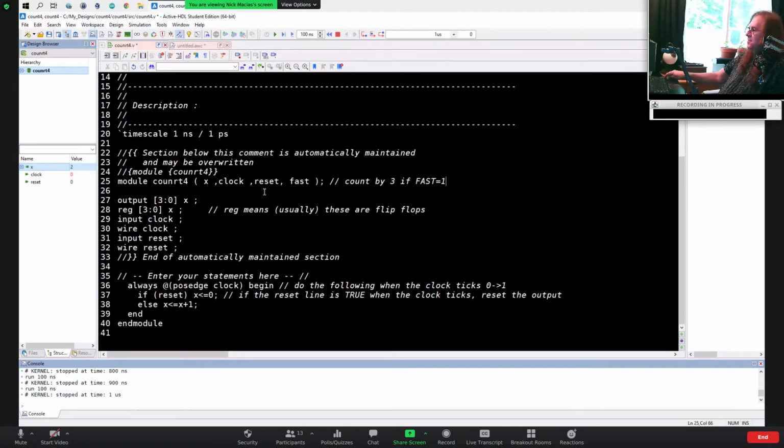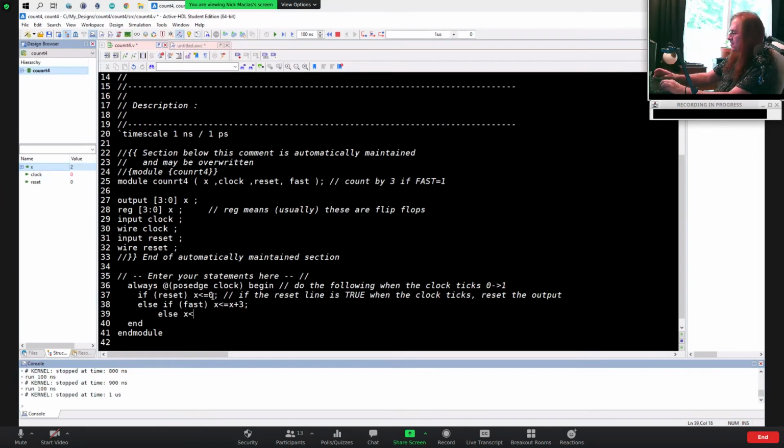And the idea is if I set this fast input to 1, I'm going to count by 3s instead of counting by 1s. And it's going to take one more line of code. So if reset is asserted, then I'm going to set x equal to 0. Else if fast, x is x plus 3.